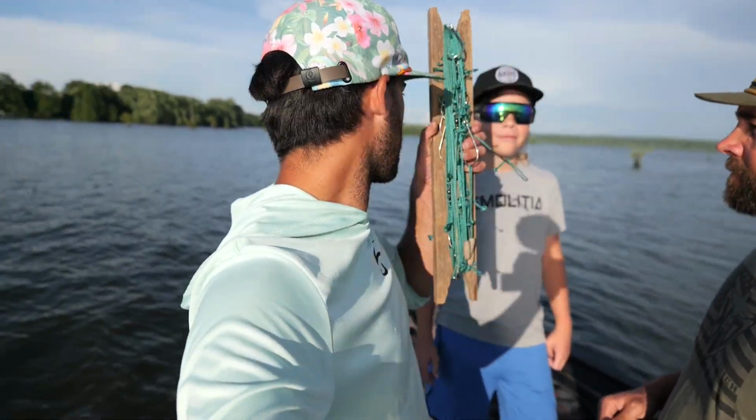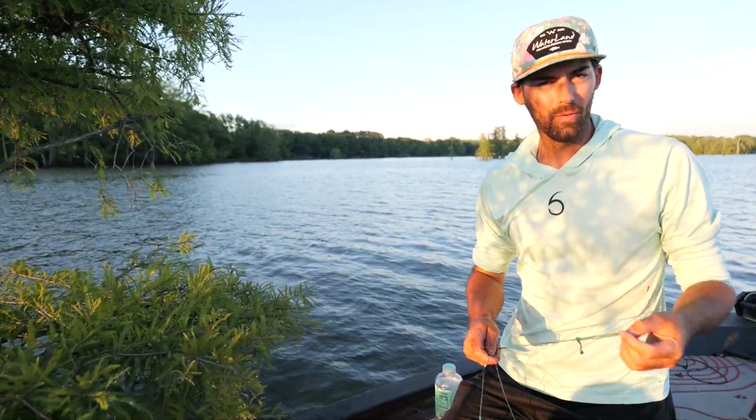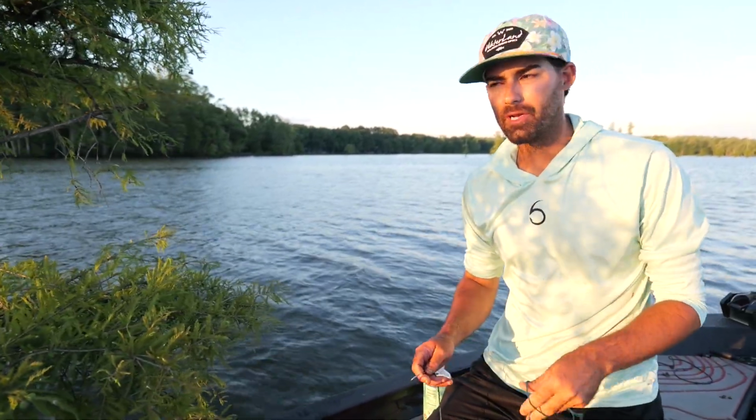But yeah, we've got about an hour and a half of daylight, so we got to get these all baited up. We've got cypress trees spread out all around, and we're going to get it done. Hopefully get some big ones. All right, so we've been baiting up the spread. We've only got maybe about 15 lines left we're going to bait up.